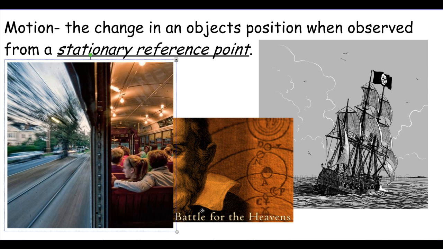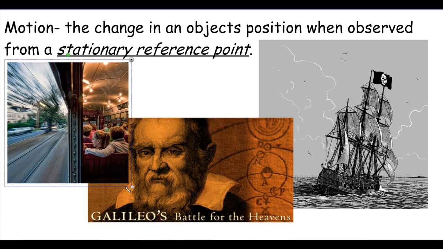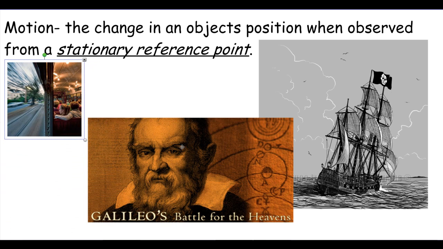Now, behind here, we have Galileo. Galileo was actually excommunicated from the church because of his teachings on motion and relativity. One of his biggest ideas was that the earth moved. Instead of the earth being stationary and everything moving around the earth, he believed that the earth rotated, and that's the reason why the sun came up and went down. And it rotates at roughly 1,000 miles per hour.